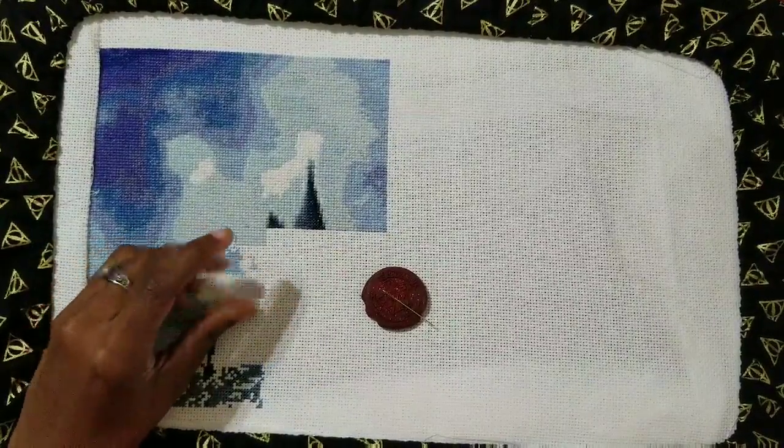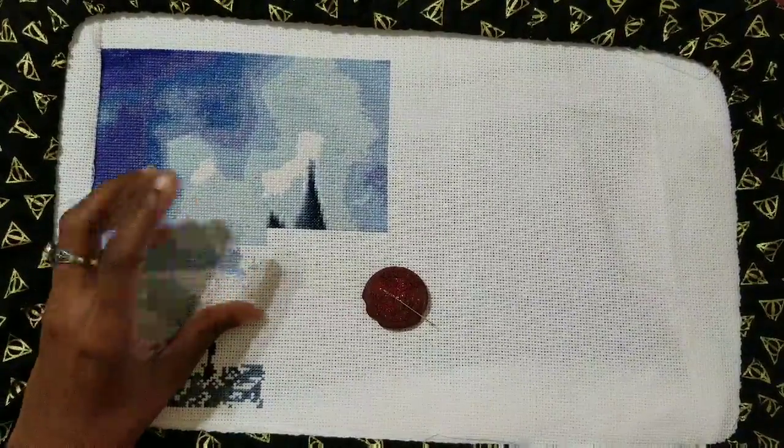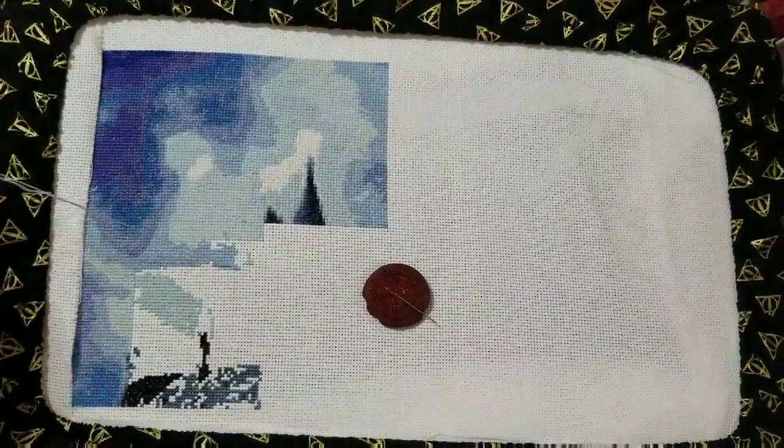Yeah, so this is our first craft with me, which is basically going to be a stitch with me today because I'm not really doing any of my other crafts anyhow.